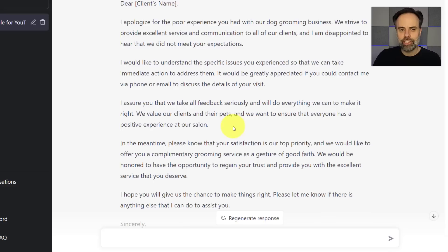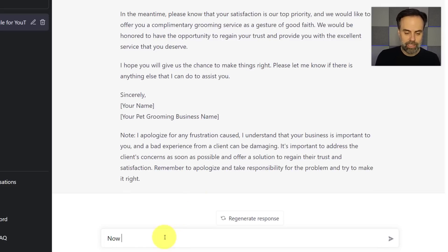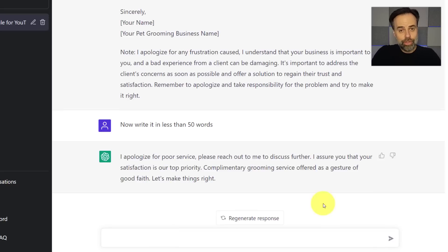One of the great things about ChatGPT is we can make additional modifications. If I don't typically respond in this level of detail, I can say, 'Now write it in less than 50 words.' This time it's taken that entire email and condensed it into just three sentences — much more appropriate if responding via Google ratings or a social media platform. All the key points are still there but in a much more condensed format. Whether you need to expand, reduce, or change the tone, you can do so in just a few simple instructions.